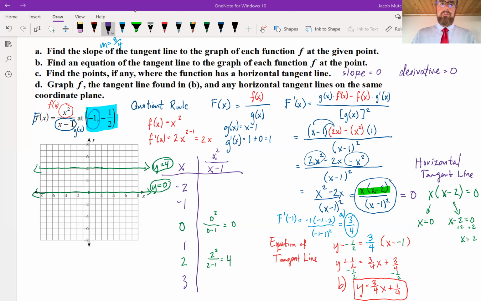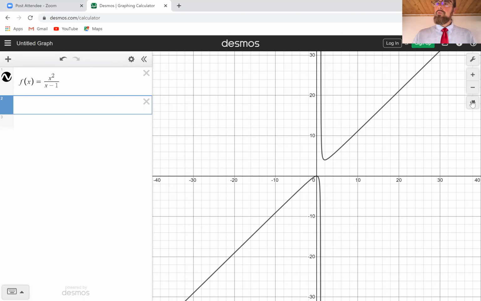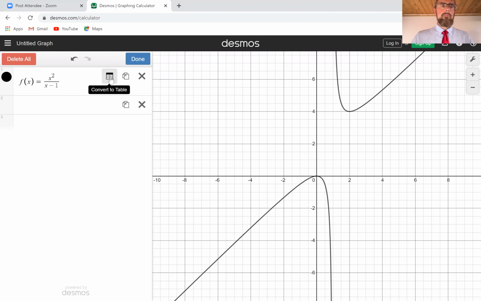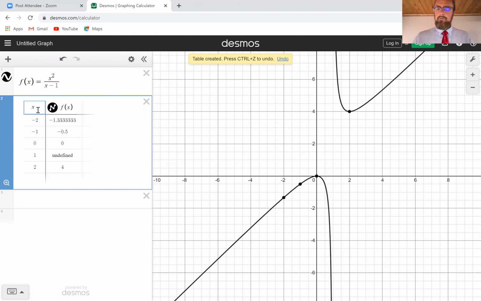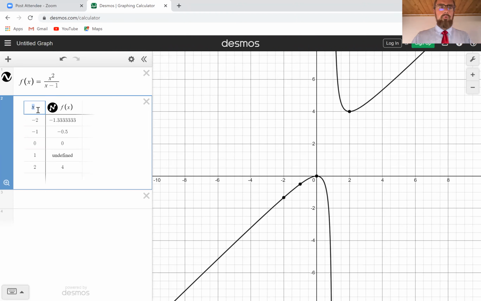Let's head over to Desmos. So I've written the function down. I just want to type it in and take a look at the table. So f of x equals x squared over x minus 1. So there's our function, and if I return to the home view, we can get a good look. That's definitely a rational function with a slant asymptote, or oblique asymptote. There's my table. I think -2 is fine because we got 3 points on the left. I do want to increase to 3 though, so we at least have those 2 points on the right.